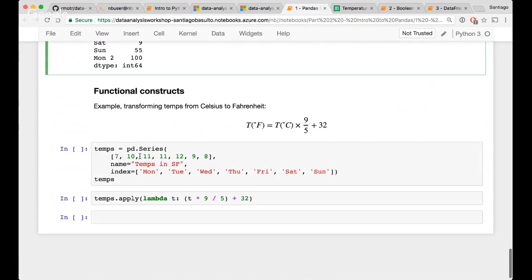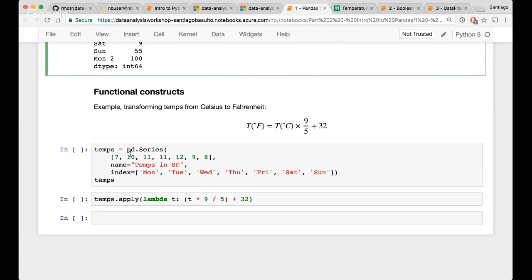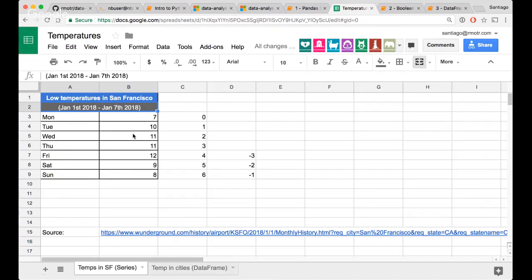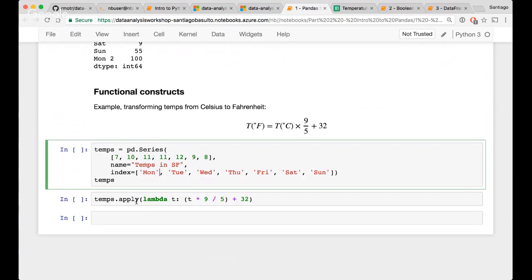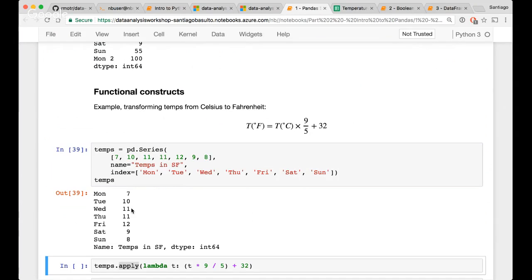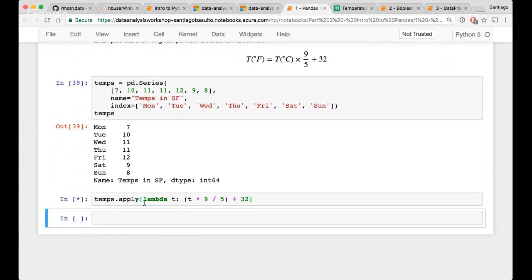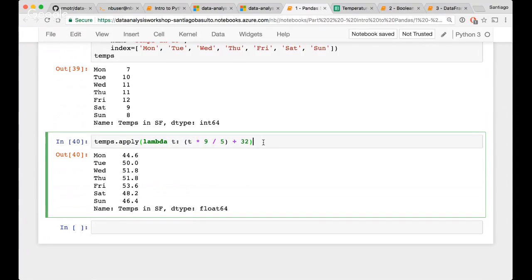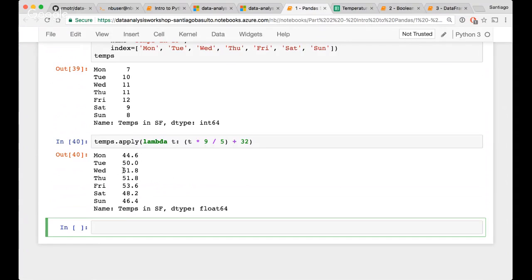So why is this so cool? In this case, the first activity we have is that we have a bunch of values. They are represented as Celsius temperatures for the city of San Francisco, starting on January the 1st up to January the 7th of the current year. Transform them, right, to Fahrenheit degrees. And you can see how simple it is with, for example, in this case, the apply method. You will see the series, and I'm showing you the same temperatures right here. A lot of these constructs, apply, will just apply a given operation to your value.